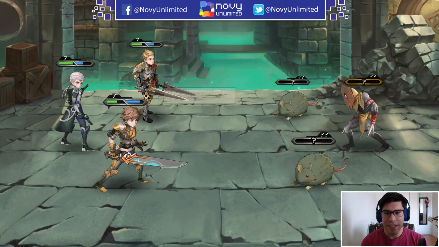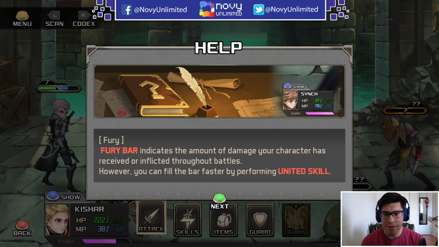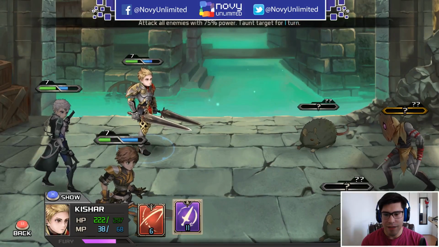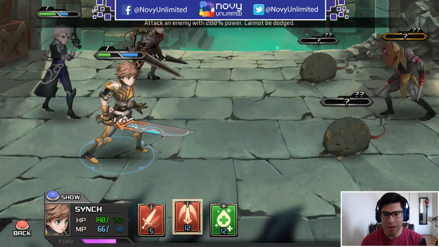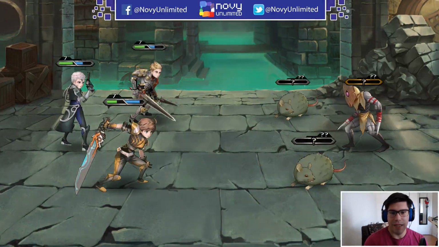Boss fight. For the kingdom. Fury bar. Let's uppercut one of these pests.